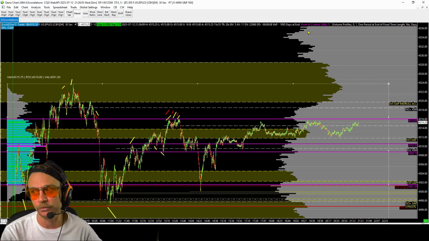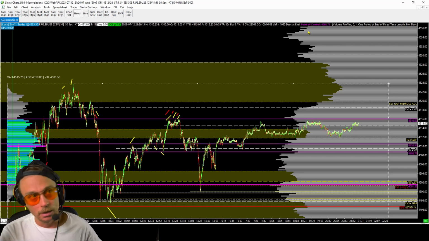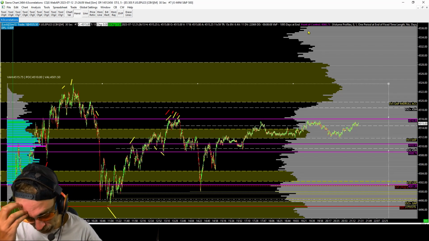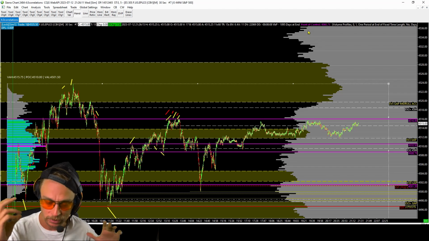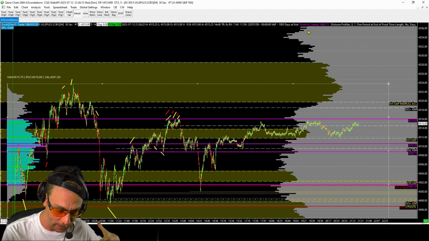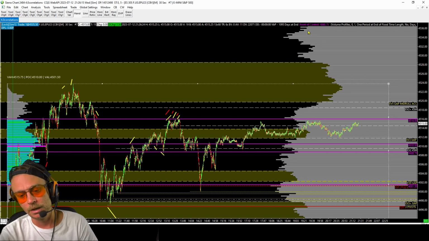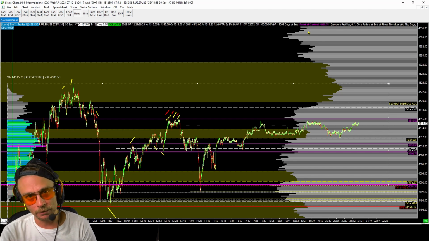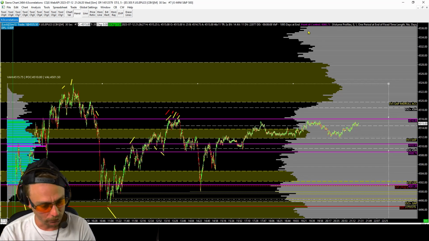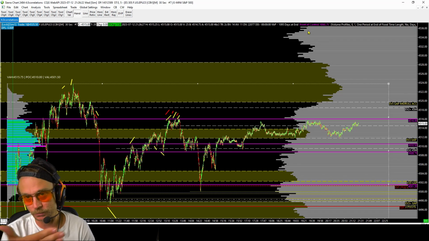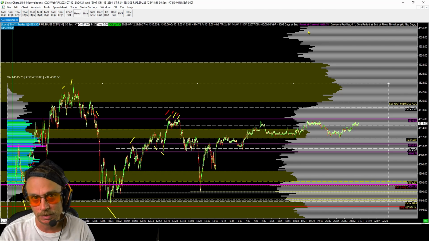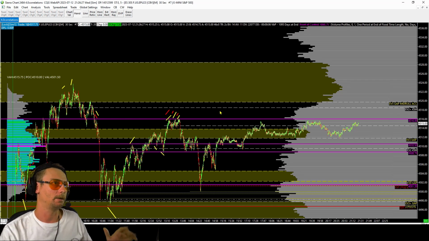It depends what Russell's doing, because Russell can really mess up a setup. That's why I like looking at Russell. NQ and ES kind of do similar things, but then they do their own thing at the same time. I love Russell being an outlier, but Russell does the same exact thing. All markets really do the same exact thing. I see it in stocks too, even though it looks a little messed up with the profiles at times.